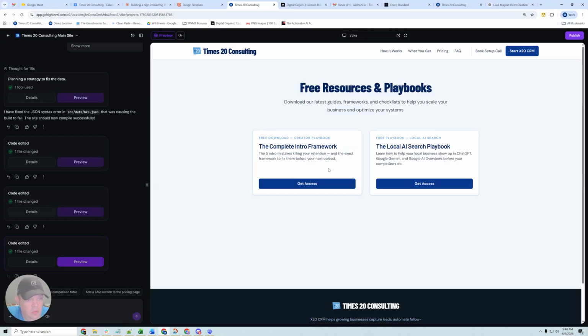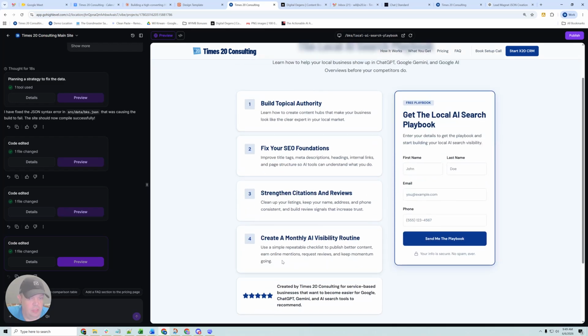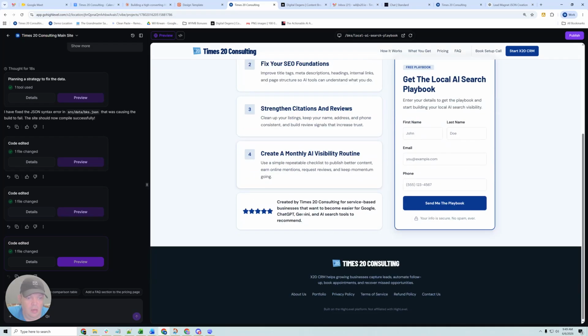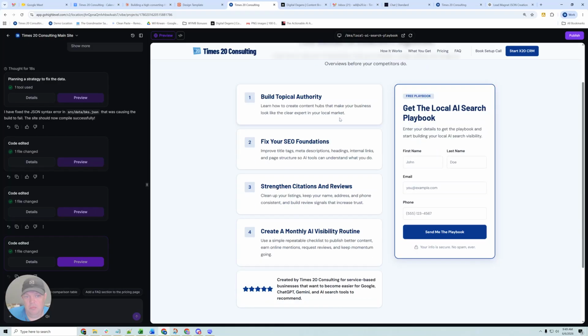And so now with zero token usage, I have my second lead magnet here. It's automatically generated all of my information, ready to go. I've got a fully functional lead magnet page ready and built.